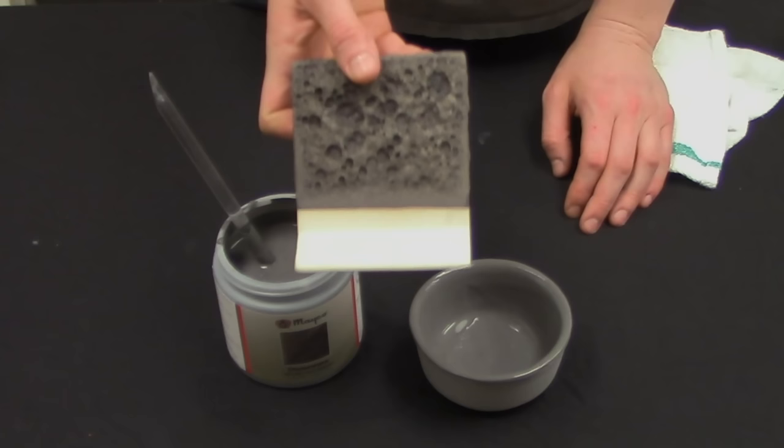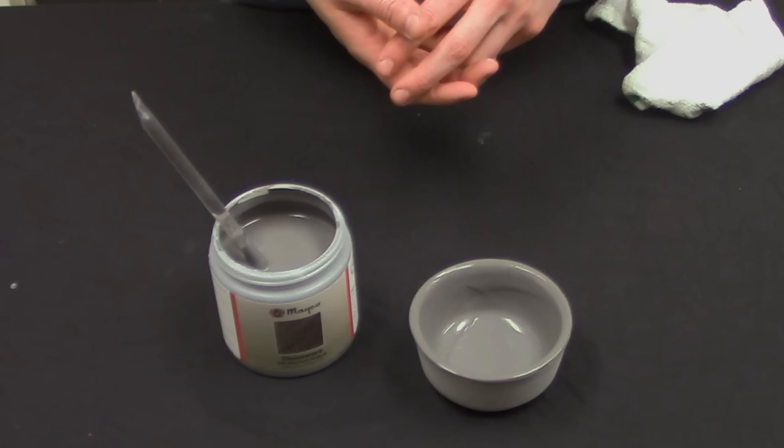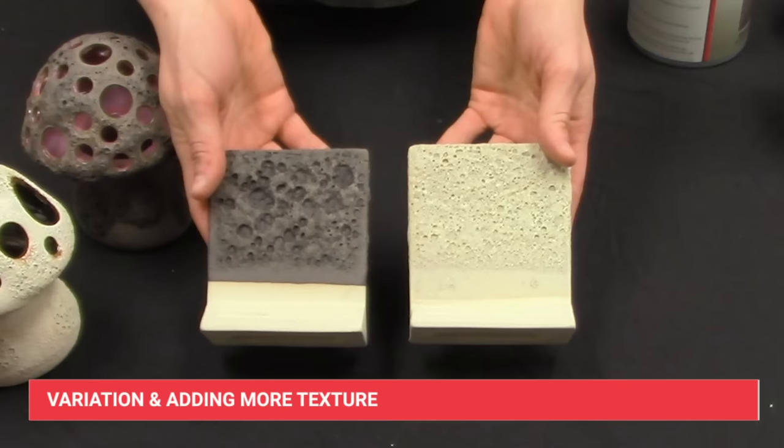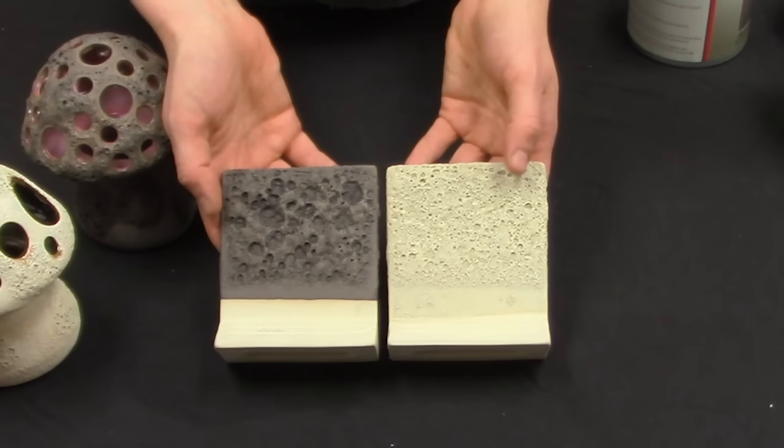If you're using the light magma instead of the dark magma, you might want to apply an additional coat to get the same cratering effect as you would achieve from the dark magma. So there is some variation between the two magma glazes that we have here.